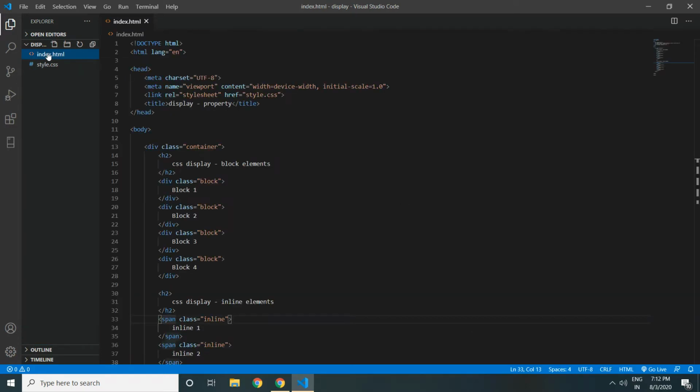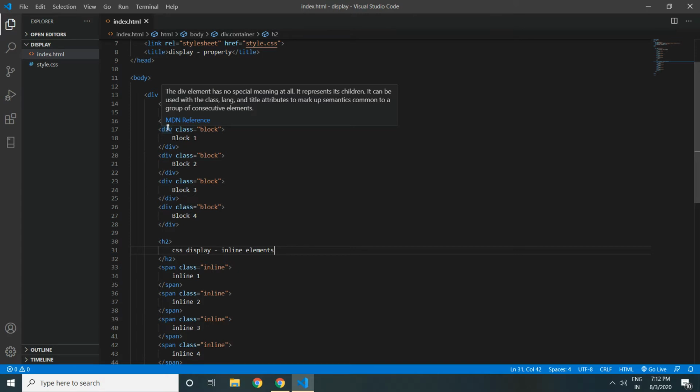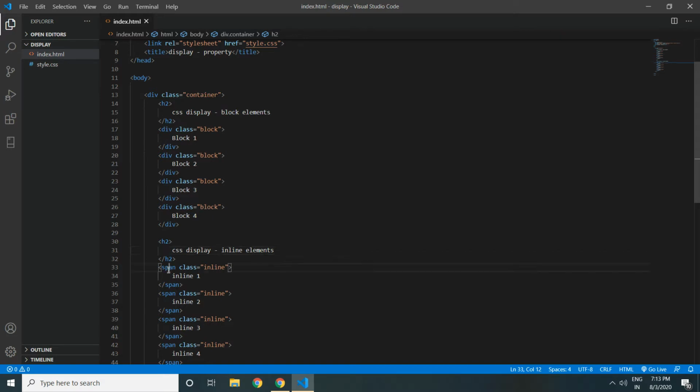So here is the index HTML file. Here are the tags that represent block elements, and here are the tags that represent inline elements. By default a div's display value is block, and by default a span's display value is inline.